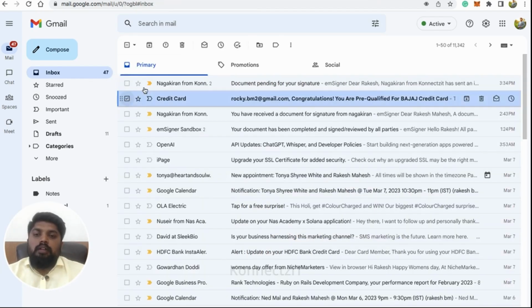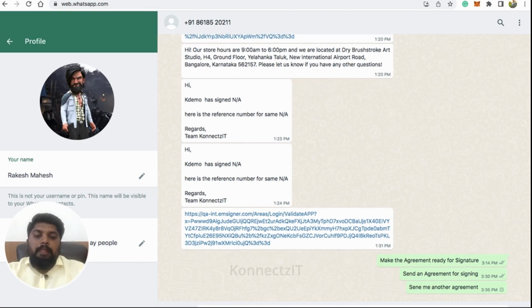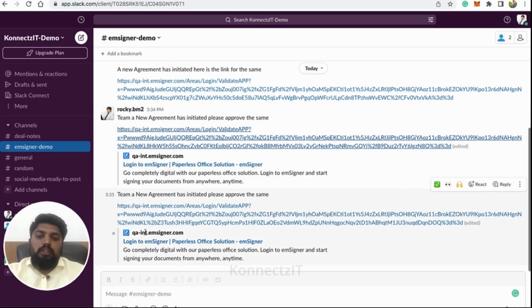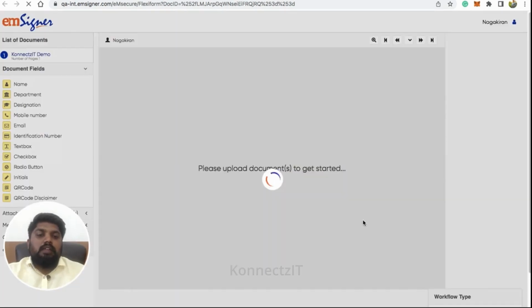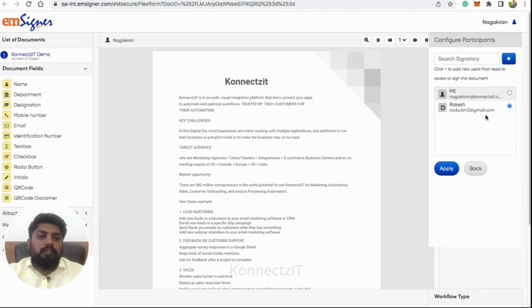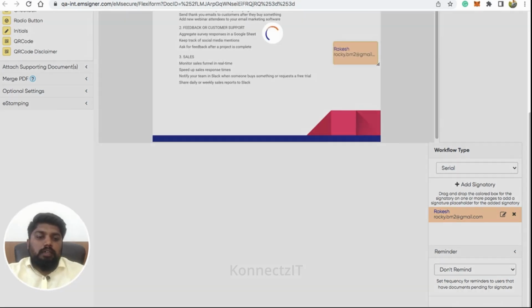I got an email. Now let me go ahead and send one more WhatsApp message: send me another agreement. When I did this, I automatically get the same thing in my Slack. You can see there is a new message. I can go ahead here, add a signatory, drag and drop here and click on send.